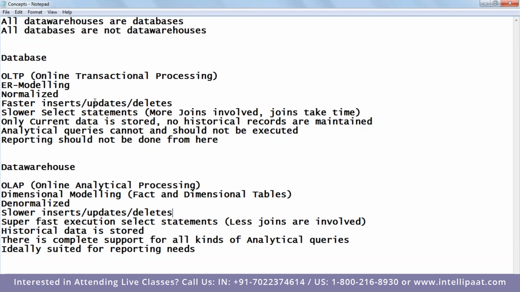In an operational system, inserts happen all the time and in real time. A new order gets placed, a new customer gets added, a new ticket is booked. Those kinds of inserts happen in real time and very, very fast. It has to be very, very fast. The customer cannot be kept waiting. But it's a little different from a data warehouse because, as I said, the fundamental purpose is different. The purpose here is really analytics.